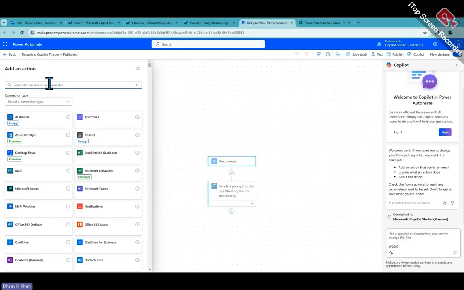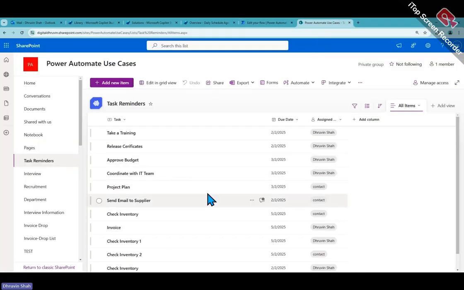Although in Copilot Studio, the SharePoint list knowledge source is not supported, you can do this kind of alternative with Power Automate, where you will grab the data first from SharePoint and provide that as a response to your agent. Then your agent will use that as its source and provide you the output. That kind of alternative you can always do for yourself.